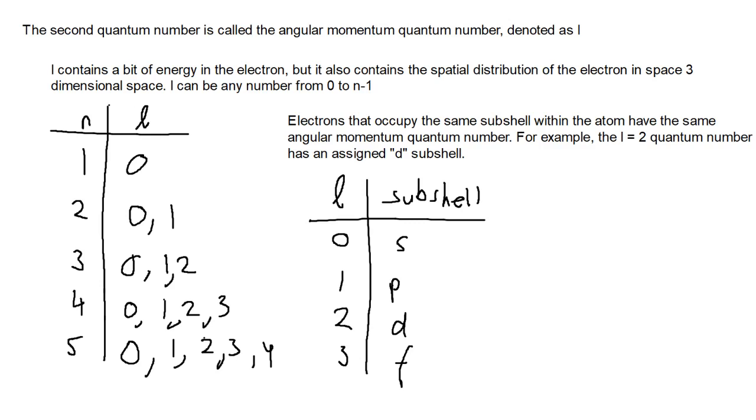But we're going to get back, and we have our subshells. We have s, p, d, f. You'll know what those are later. Actually, you'll know what those are later today. s corresponds to L equals 0. p corresponds to L equals 1. d corresponds to L equals 2, and f to L equals 3.